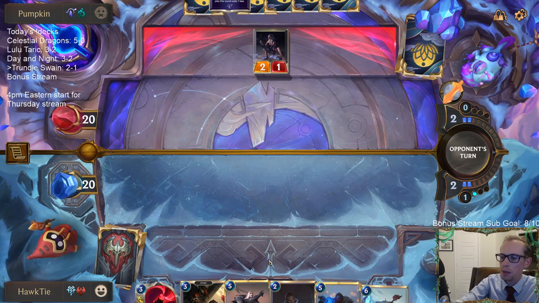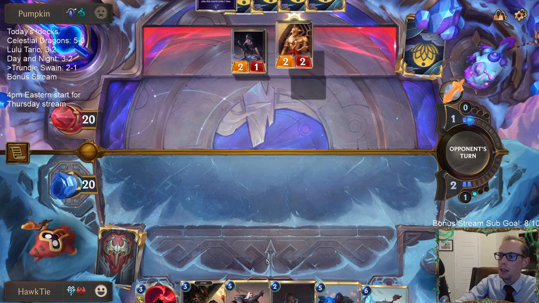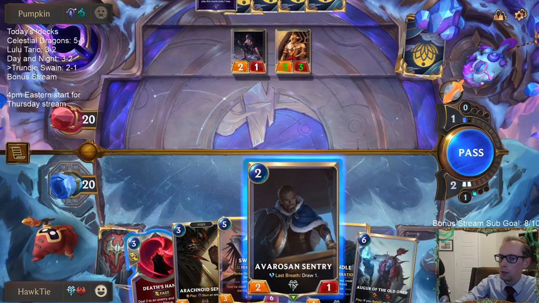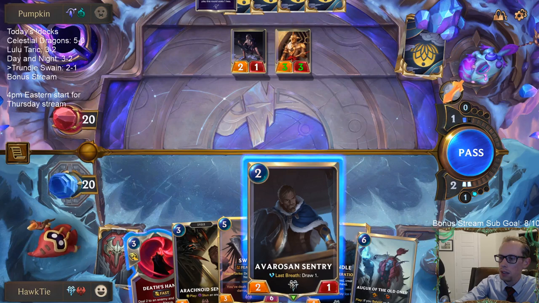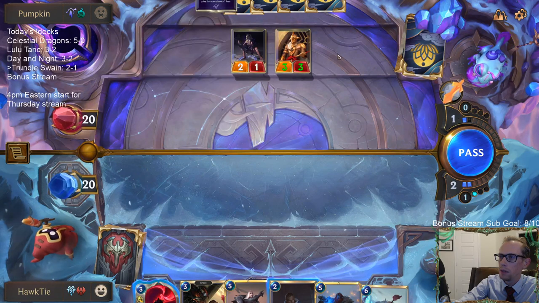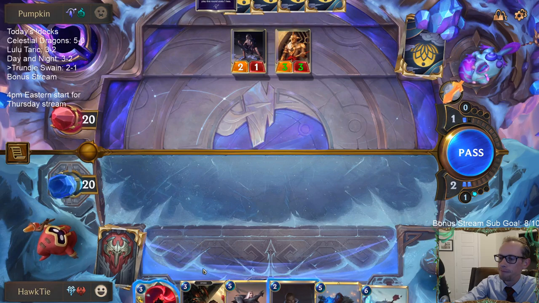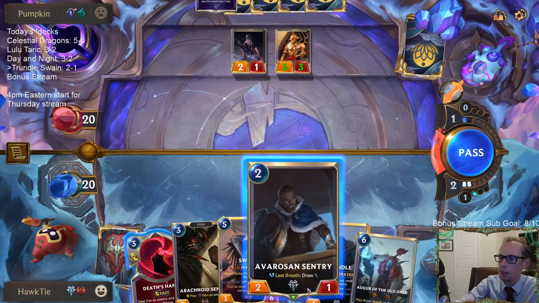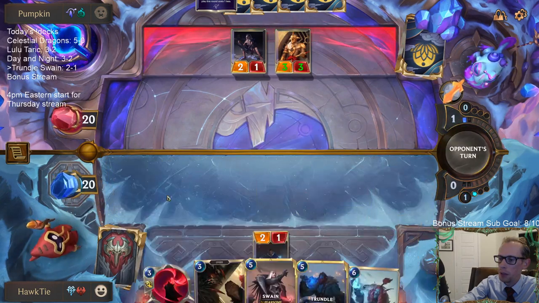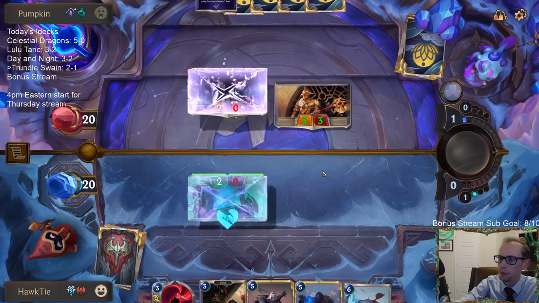This is going to be our first time playing something on turn two. That 5-3 overwhelm for 3 mana is pretty scary. So if I play Avarosan Sentry, they could have the 4-1 Fearsome. That is also kind of scary. I guess I still play this. I think it's better than holding up Death's Hand.